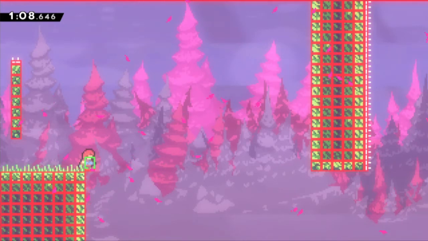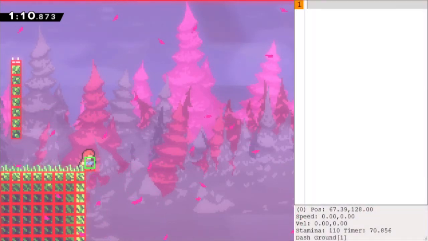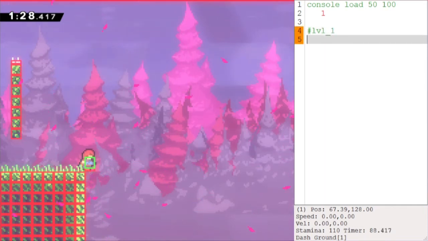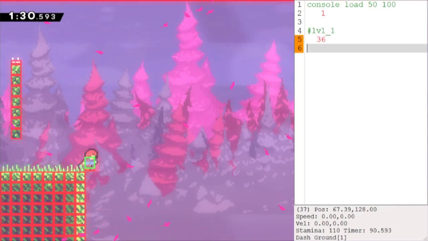So if you currently have a lot of speed, that's going to be the option that gets you further off of the edge. So let's take a look, and for this, I'm going to go ahead and use a fancy trick of the console load, which is loading at a specific position. So let's just go ahead and put in 5100, and then the room name, which you can see at the bottom of Studio in the info bar. 36 frames to load in.